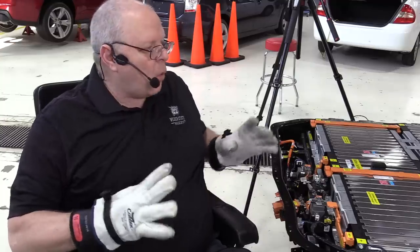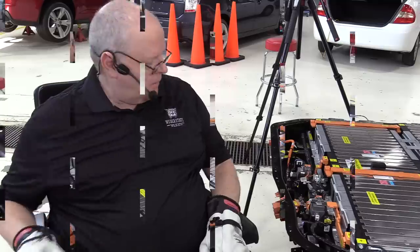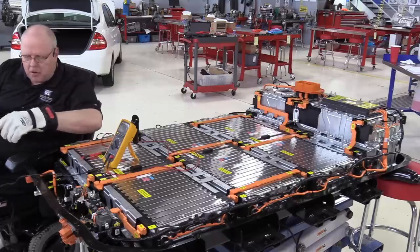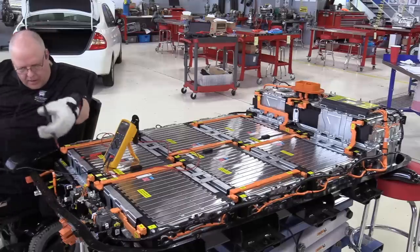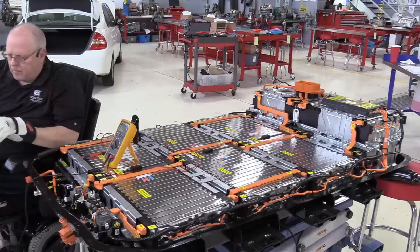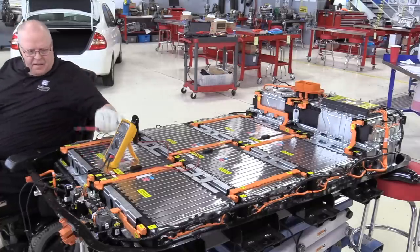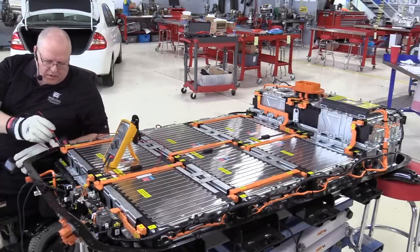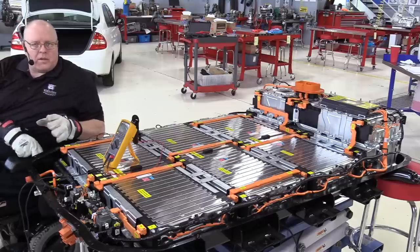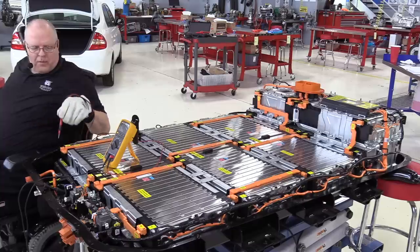So let's do just one quick overview of the entire battery system, and then we'll be done. Okay, starting here at battery module number one, negative overall terminal of the entire battery, I'm going to take my DC voltmeter and connect it right to the negative terminal. All right, then if I come over here to the positive terminal, I get 40.57 volts. And what I'm going to show you is that this entire battery is in series. So we have 40 volts there.